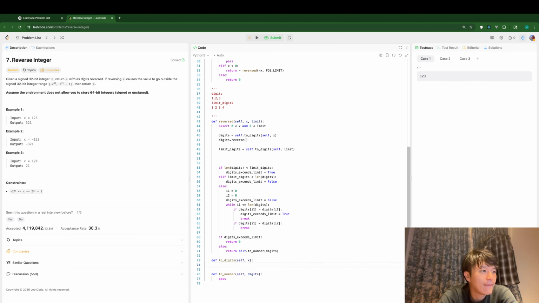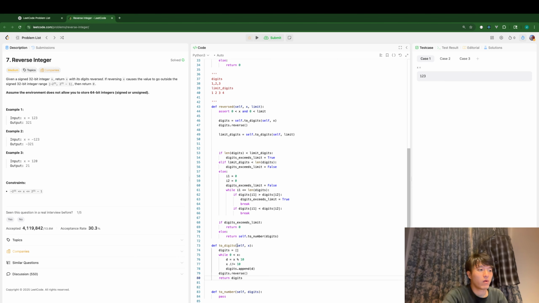So for the toDigit method, assuming I got, like, 123.